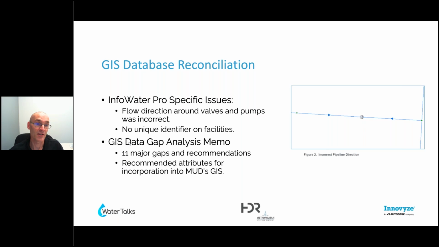So then again, I already mentioned the gap analysis memo. We had 11 major gaps and recommendations for them, and then we had a database design where we recommended some additional attributes for them, for incorporation into their GIS, just to make it easier for them to update and do that synchronization in the future.